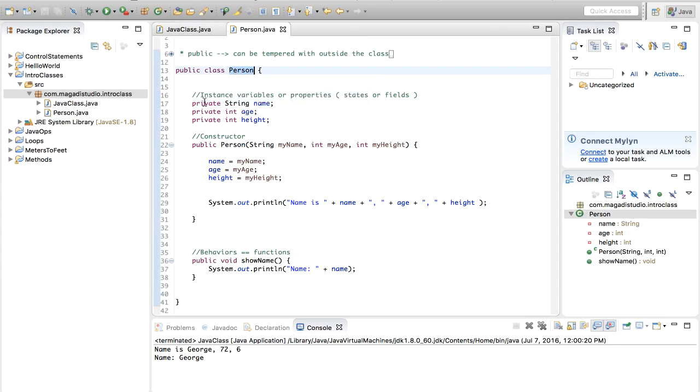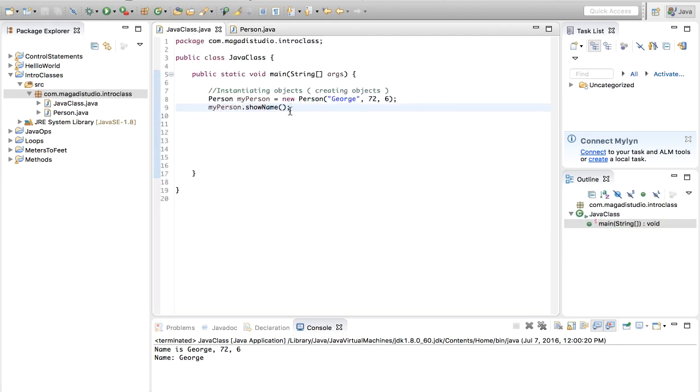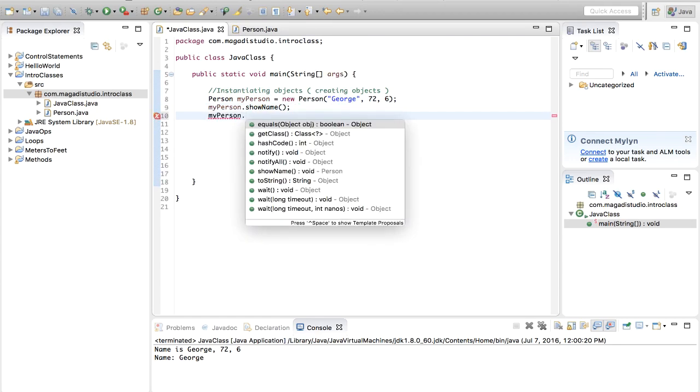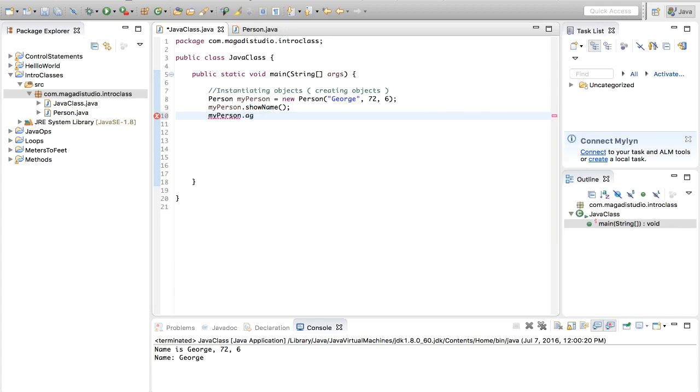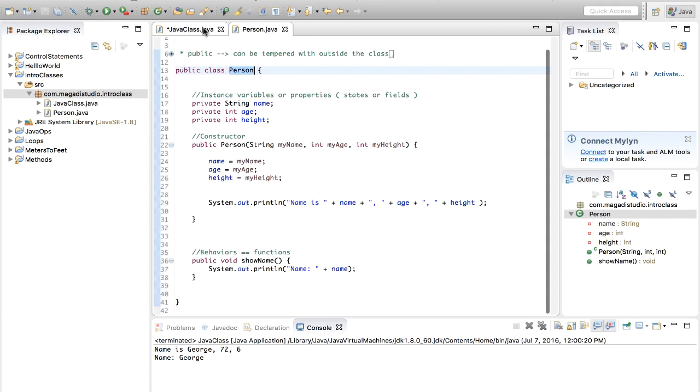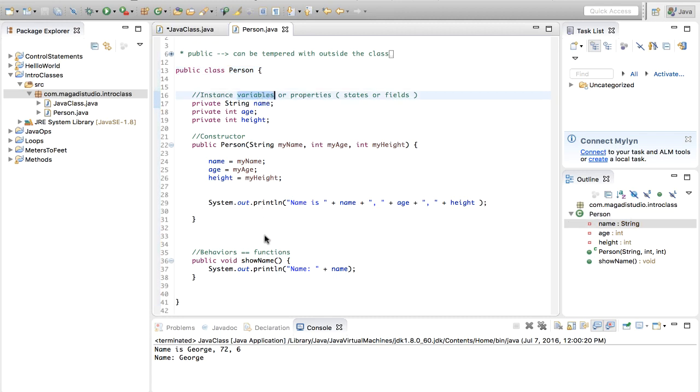Since they are all private, if we go back here and try to say my person dot age, you see nothing shows, which is exactly how it should be, because we only want to access these instance variables inside of our person class only. Manipulate everything inside here as opposed to getting outside.